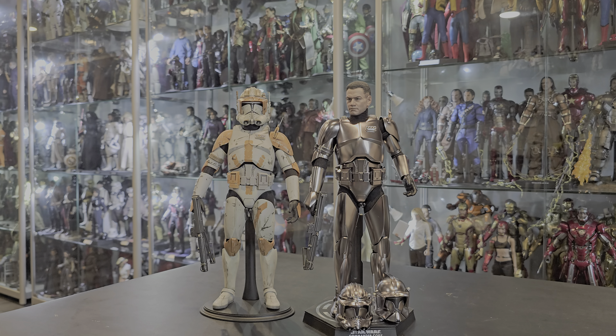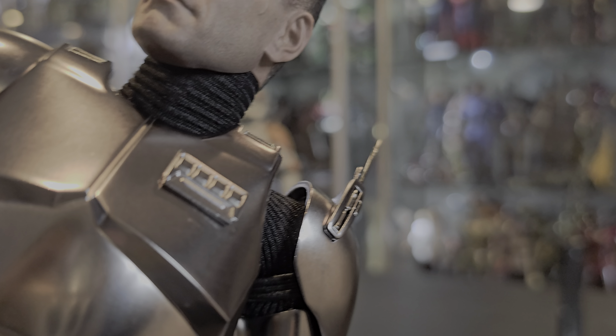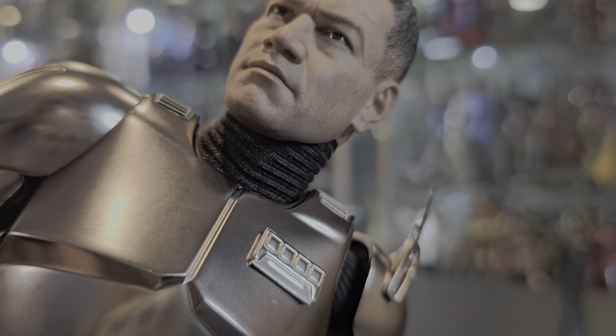It comes with a bunch of hands, the long rifle, and the regular standard rifle. I have the Cody head sculpt and this thing is still a 10 to date — this is years old now and look how great it still looks. If they were to redo this at this point, it would just need the rolling eyes, if that. But this is great, still perfect to date. So let's get right to the figure.